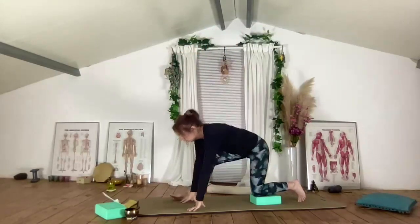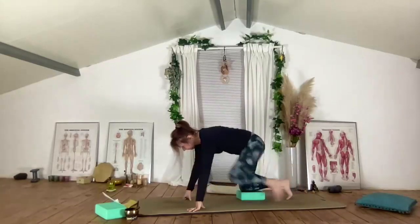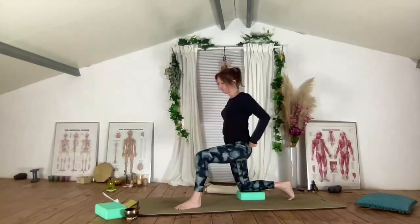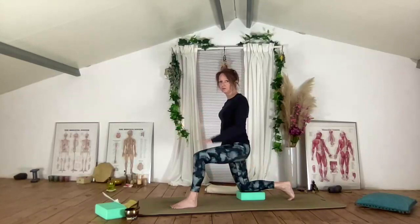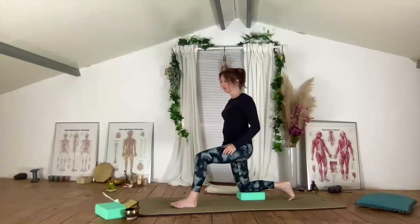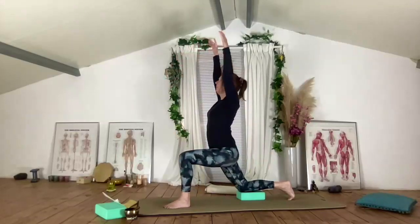Okay, so now switch the block again back to first side. We're going to take this into a twist. So you're going to twist towards the knee that's bent at the front. So one of the ways to do twists, or kind of the preferred way to do twists, is with the length in your spine because it makes it easier then to turn it. If it's compressed, there's going to be resistance. So we've discovered that if we take the arms up with this movement, we've got quite good length in the spine. So let's do one of those.